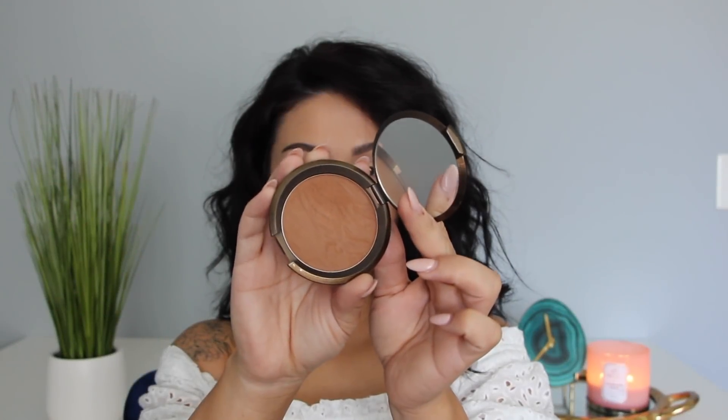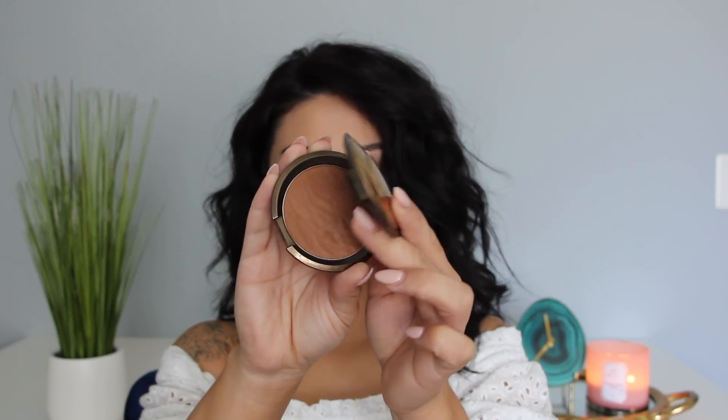Including this amazing little eyelet crop top. So if you'd like to see how I got this look and some pieces from Vici Dolls to put in your summer wardrobe, then just go ahead and keep on watching. I've already started with my base done because I just did it the same as my last tutorial, and I am going to start bronzing up my skin.